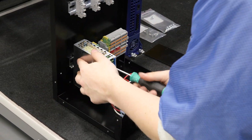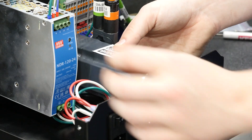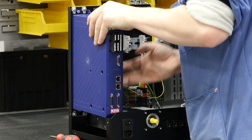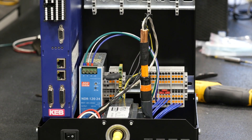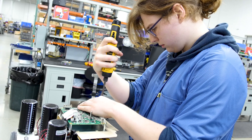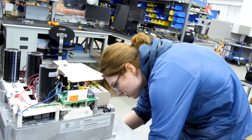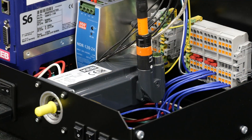One of the projects I've worked on here is creating some demo units, some of which are going to stay here for demonstrations and some of which are going to Hennepin Technical College, the school that I go to. I'm going to end up doing a presentation of those when they're finished. It's really interesting to put them together and see more of what they actually do in the field while the motor is running, because a lot of what I do is the internals — how it communicates with itself and what's going on inside of it. It was really neat to see how you wire it up, how the unit can be programmed, and what that means for running a motor.